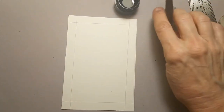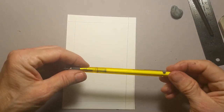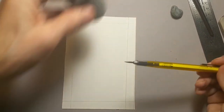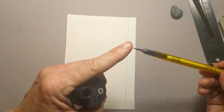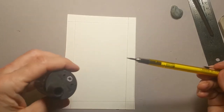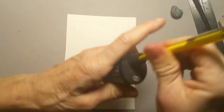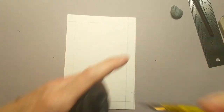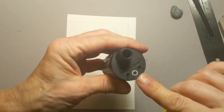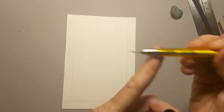Now what we're going to do - I've got to start with my drawing first. This is a lead holder. You can get these at different companies - Mars, Staedtler, what have you. I like using lead holders because you get a very sharp point on the tip. I use a number 2B lead, which might be a little bit soft for some people. I use a Staedtler point sharpener and you sharpen your points by going round and round. You can see it gets a very sharp point on that pencil.